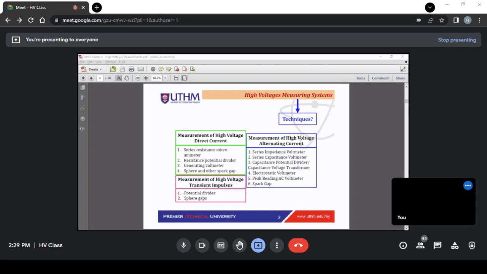Okay, next, we have the impedance. We can actually use the capacitance. Impedance, reactance, capacitance. We can use this kind of approach by using a capacitance. We have a high voltage point here, and we have a ground terminal. Between the high voltage and ground, we place a capacitance, and in series with the capacitance, we place the ammeter. This is where we measure the high voltage. It means that from this value, it can be converted into the high voltage value by multiplication.